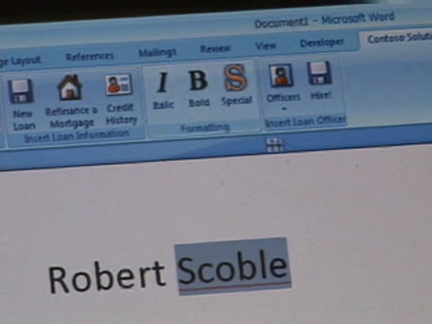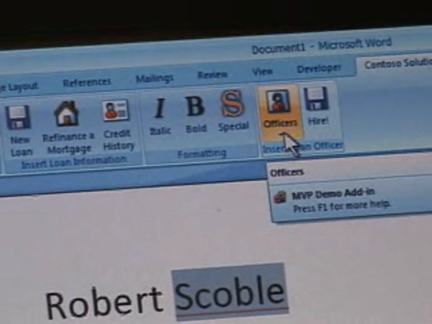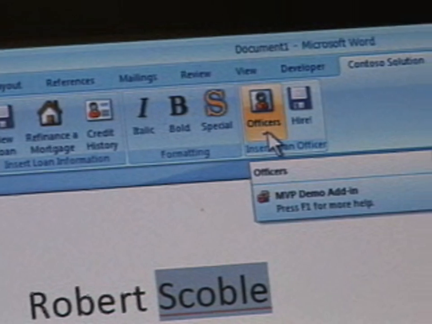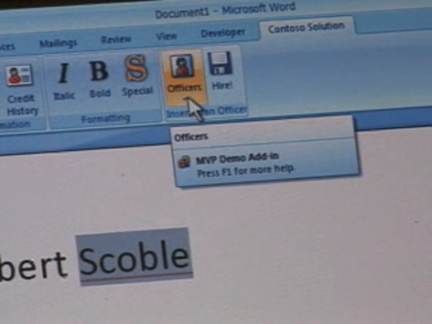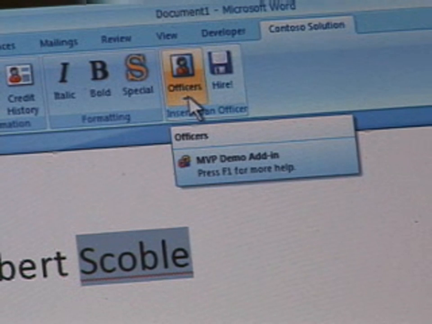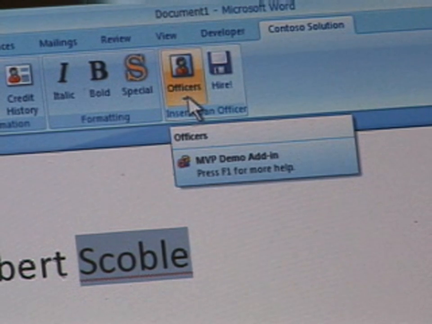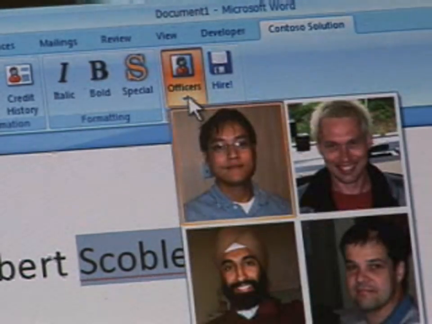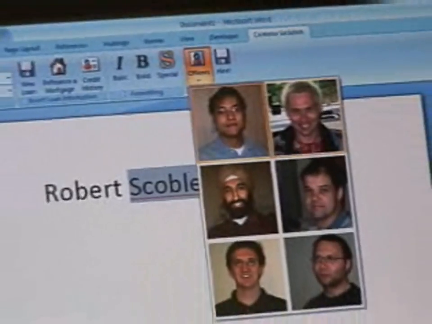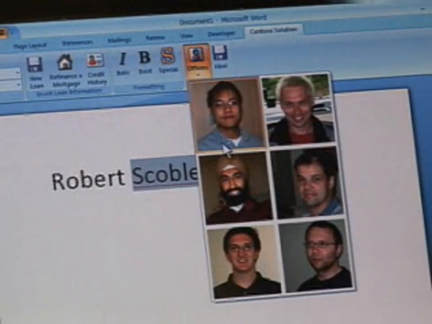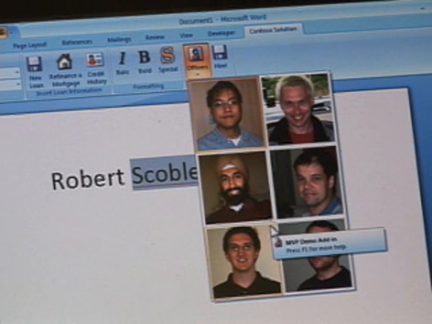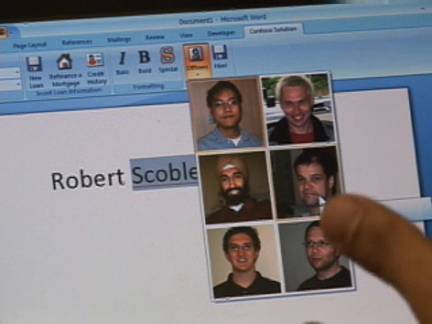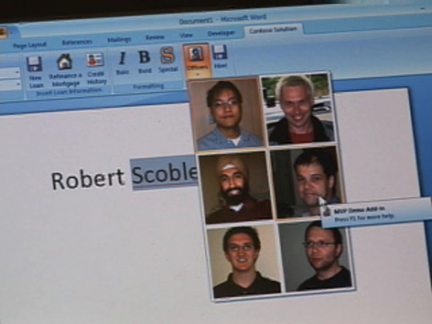Very cool. One of the cool controls we've got as well is galleries. Office 2007 has galleries all over the place. A gallery typically rolls up a set of common options that you would find in the dialog into a one-click, apply to your document. So that's what we use galleries for in the ribbon. Here's an example. This really isn't an example of that. This is an example of inserting a loan officer into your document. This is just one of the different types of galleries you can make with Office 2007. This gallery is just straight pictures. There are no labels. And we imagine that developers could do a lot of exciting things with this.